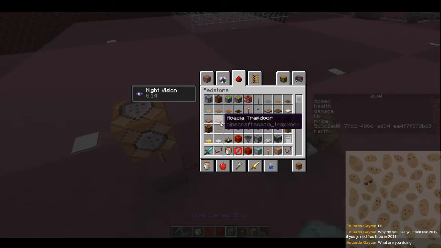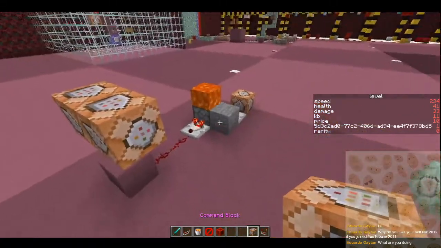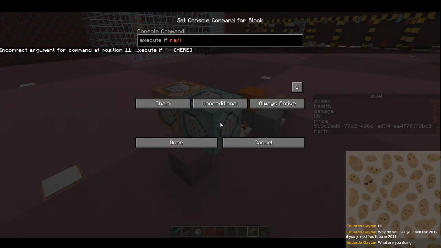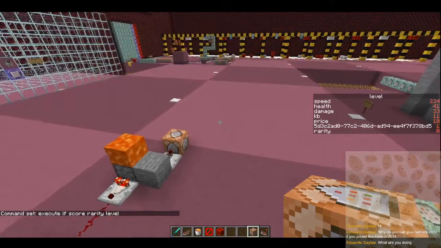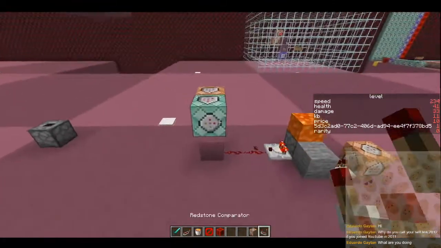Once that happens, if the rarity is less than 1, then it'll repeat the process. So let's go ahead. Chain. Execute if score rarity level is less than a certain value. Now I'm trying to think about the maximum rarity here. So rare would be 1, epic would be 2, legendary would be 3, and mythical would be 4.